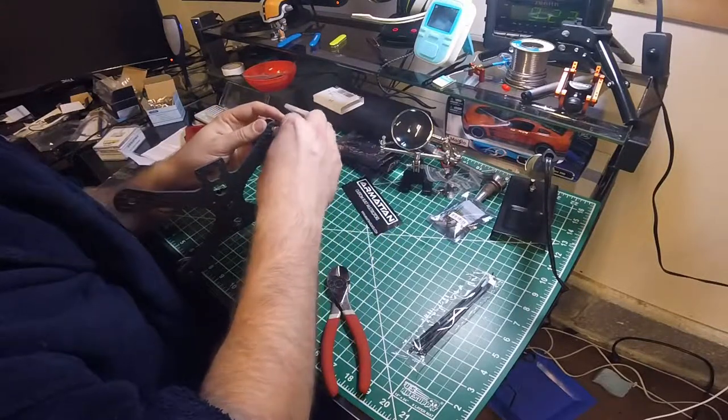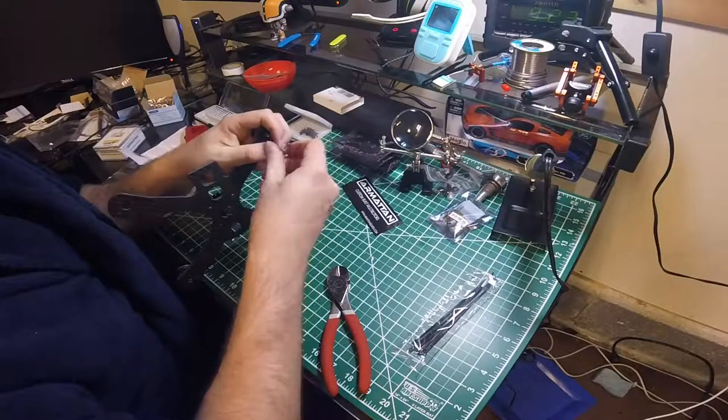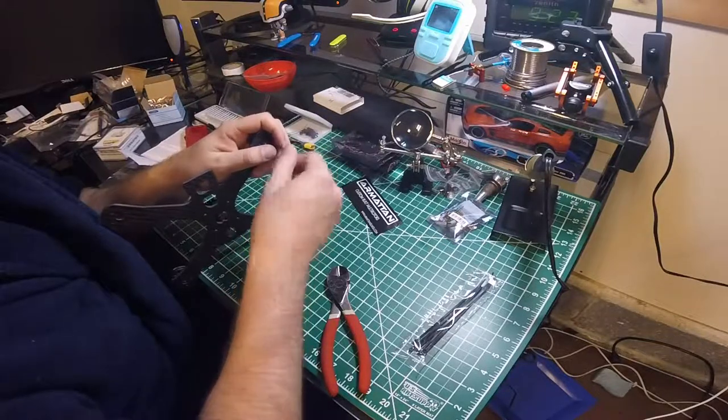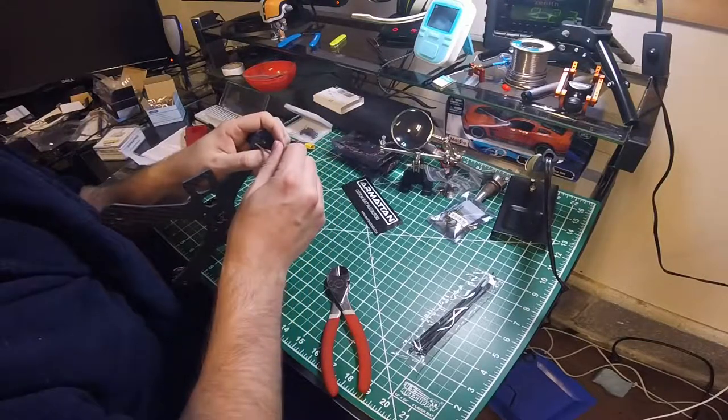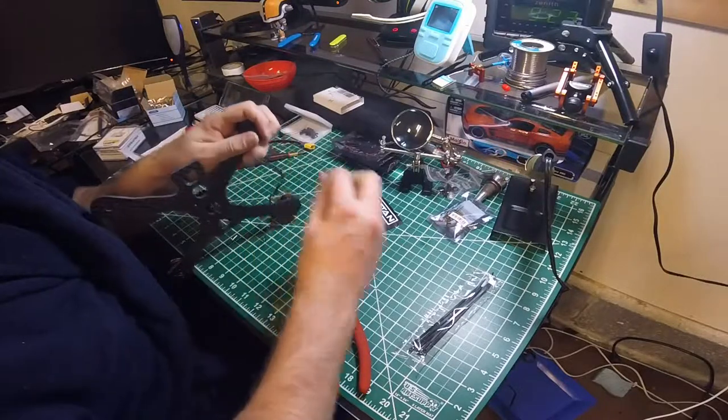Getting tired. You can see I'm having a hard time holding my tools. So what I'll do is finish putting these two motors on. I'll snip the wires to make them a little bit more manageable.